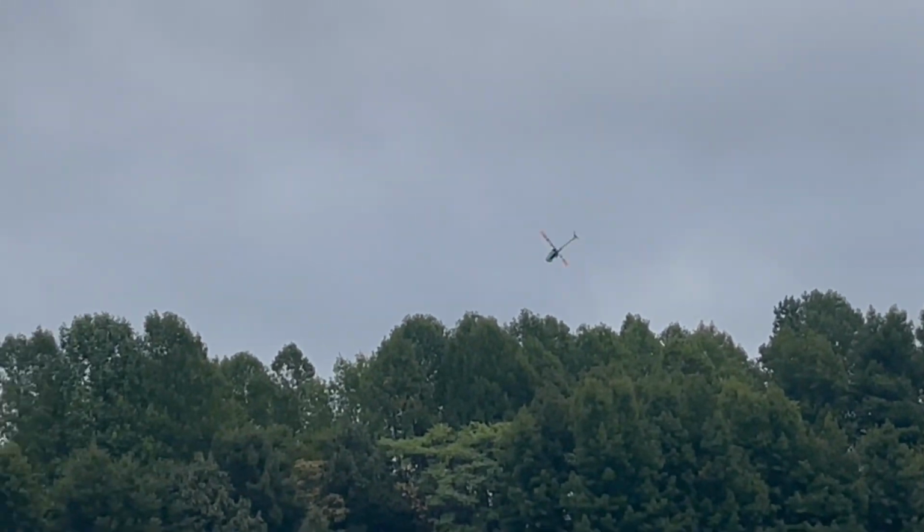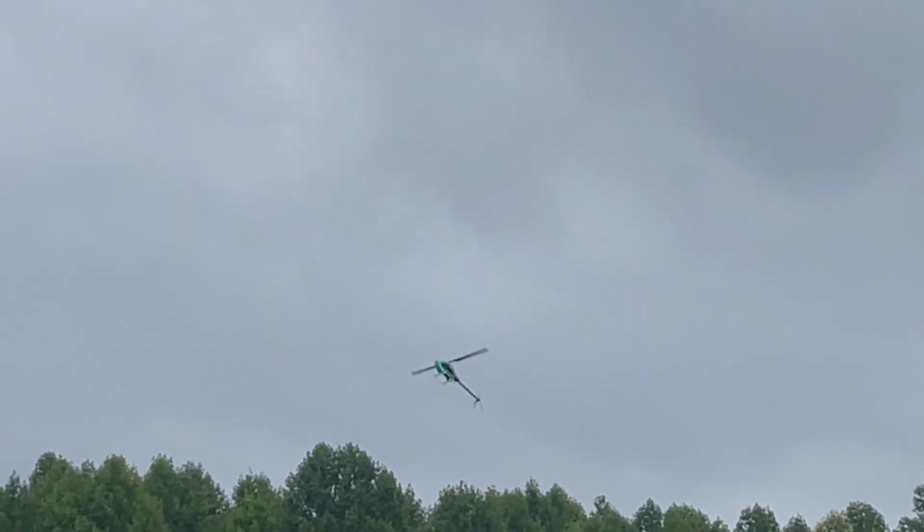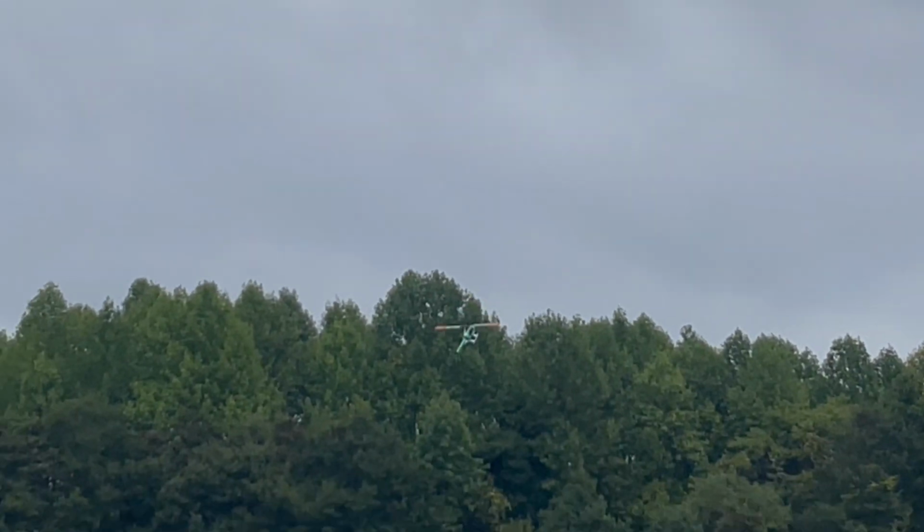Yeah, I think the skies, if the sun came out, I think you'd be able to see it better. But yeah, definitely hard to see it in these skies.